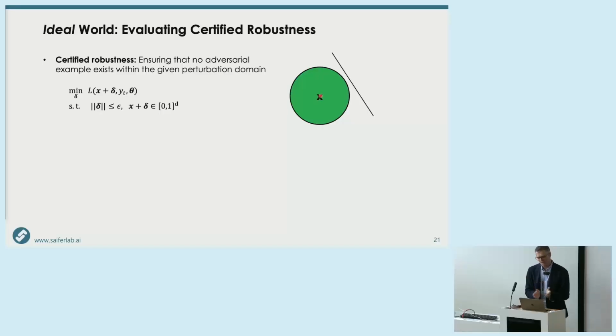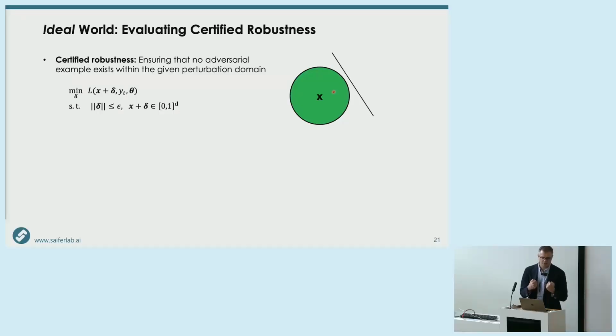So you say, I have this epsilon of 8/255. If it's L infinity, it means that every pixel can change by plus or minus 8. Of course, this is arbitrary, but let's say you fix the perturbation size, and then this is what you get. Ideally, you would like to say that inside all of this volume, all of this domain, there's no intersection with any classification boundary, so that all the points inside this domain are classified consistently.